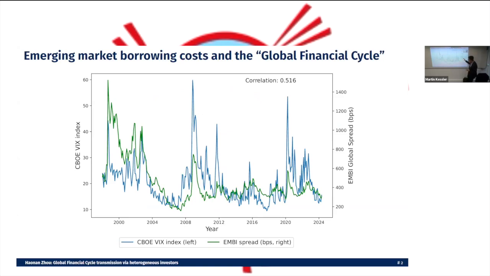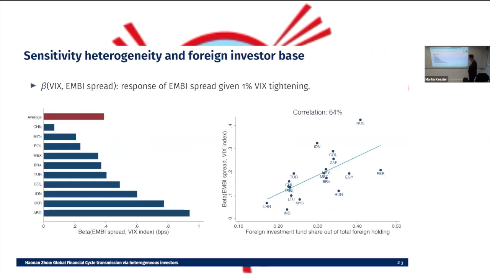But this is just to give you a sense of the co-movement between, for now, the dollar EMBI spread of emerging markets versus a particular measure plotted in blue here, which is the implied stock market volatility of the US stock market. You can see there's a substantial co-movement in a time series dimension, suggesting that global financial conditions could have a strong effect or implication on how emerging market borrowing cost turns out to be. So this is the broad motivation for this paper.